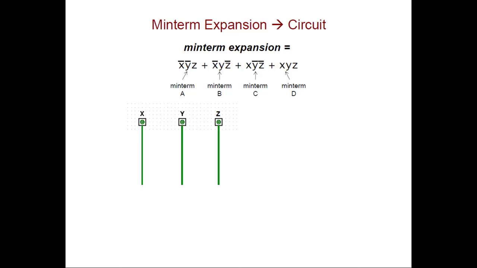Let's label the min-terms and see what those AND gates look like. For min-term A, we need this AND gate. You'll notice that we need some NOT gates as well because of the fact that we are negating x and y. If you are negating a variable, you need to make sure to pass its value through a NOT gate before it comes into the AND gate for that min-term. We don't need to negate the z, so there's no NOT gate for it. So that's the min-term AND gate and NOT gates for that first min-term.